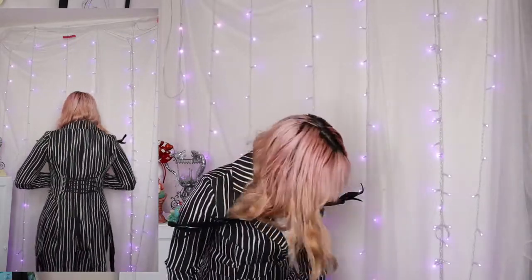Okay. I still need to get a better wide angle lens so that I can encapsulate everything that I'm wearing in a shot like this, but I'll pair this with another side view shot so you can see the entirety of this. But this was really hard to put on. I did not think it was gonna happen. I cannot bend. This is as far as I can go right here. My question is, who is this supposed to fit? Because I am a petite woman, but I guess when you have a little chunk in the trunk, there is no way. There is no way.